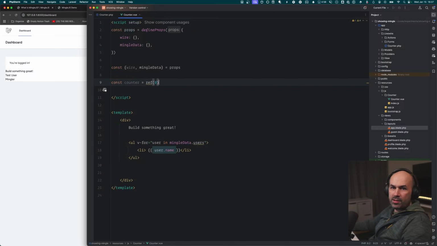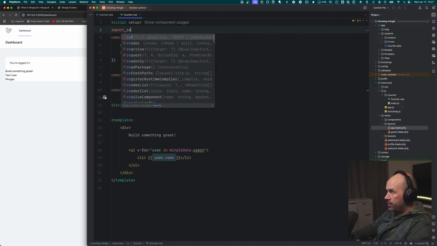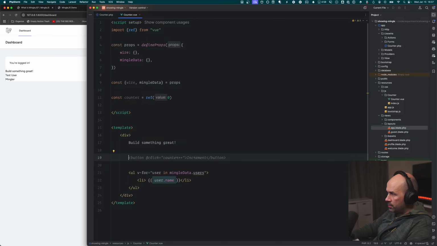Samuel saying impressive. Thank you, Samuel. I see you enjoy. We should import ref from Vue. I even prefer to make this like the other notation. So yeah, let's switch it in the end maybe. Okay, so ref equals 0. So let's make just a button. But this doesn't need to go to the server. So, oh damn it. Maybe let's create a user.